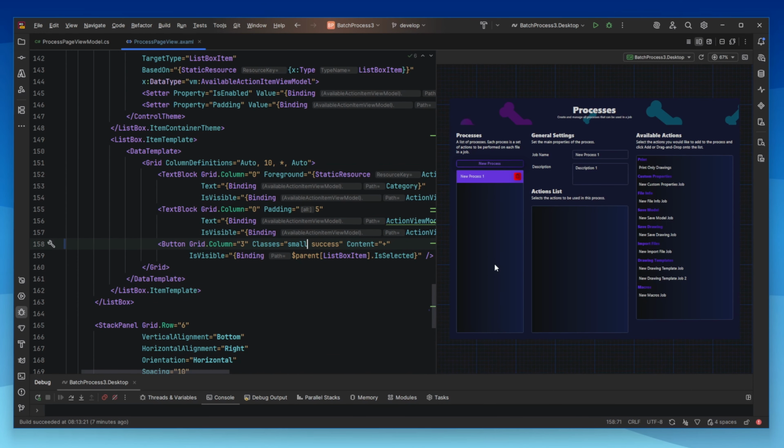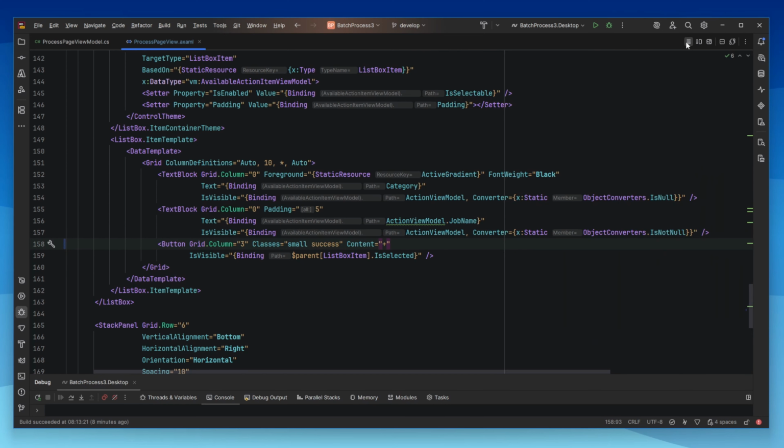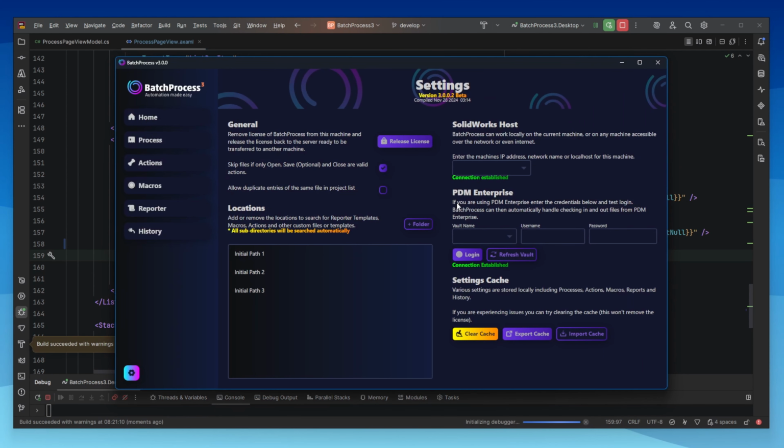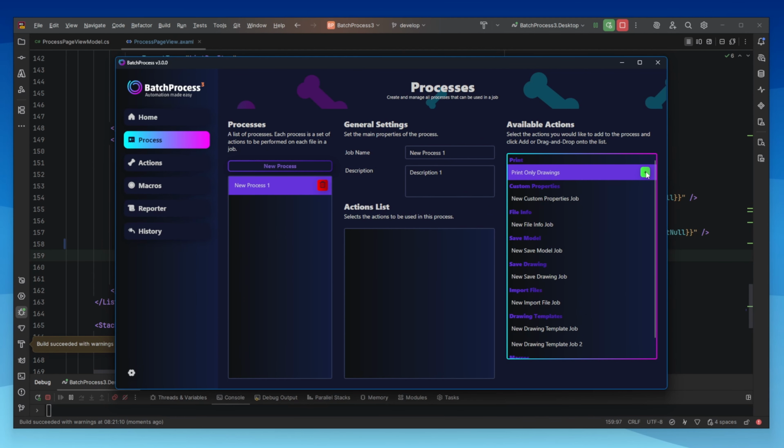So I think instead of smaller, we'll just do small. Now that makes it bigger. And then we just need to shove it over from the right a little bit. So we just make a margin, do all zeros, and then you can see with the IntelliSense the right is here. Let's try shifting it over 10. And let's just see what that looks like. There we go, perfect. So now if we hover over the bar, it's right on the edge of the button, but doesn't get in the way.